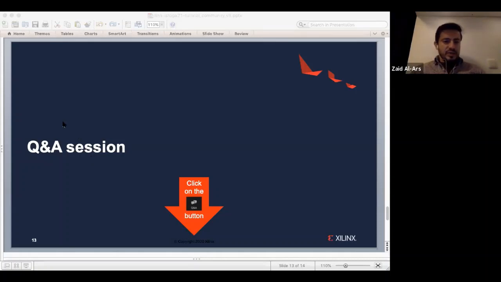Another question coming in from Wong. He says: does FINN support other deep learning frameworks such as TensorFlow? If they train a quantized neural network using TensorFlow and export it to an ONNX model, can they use FINN to generate the bitstream?